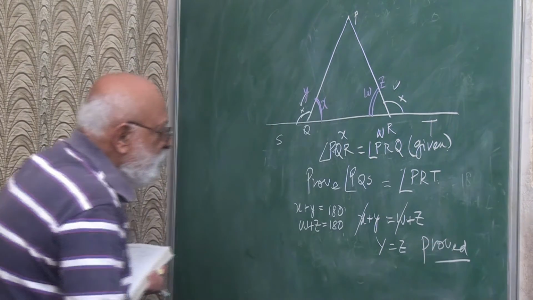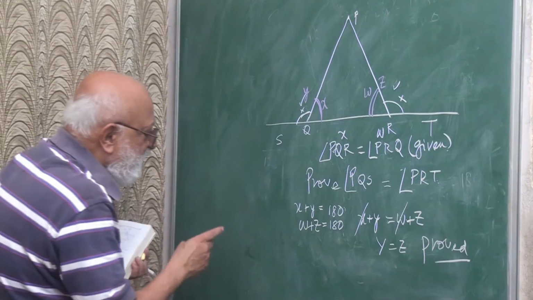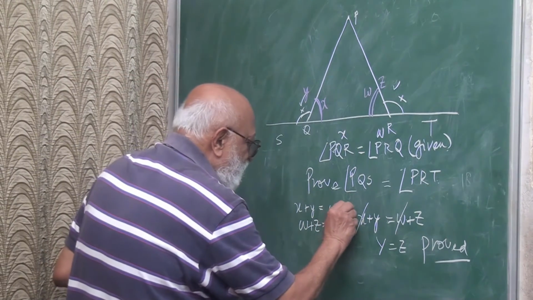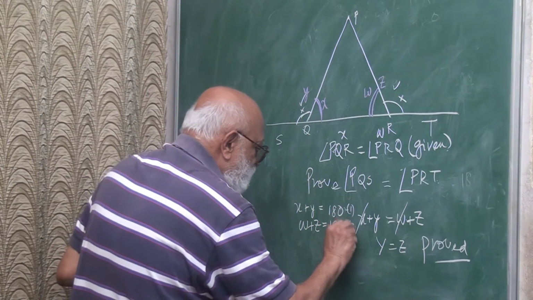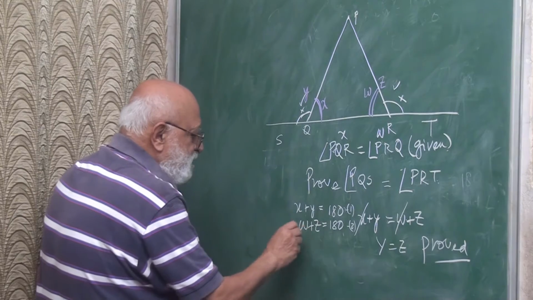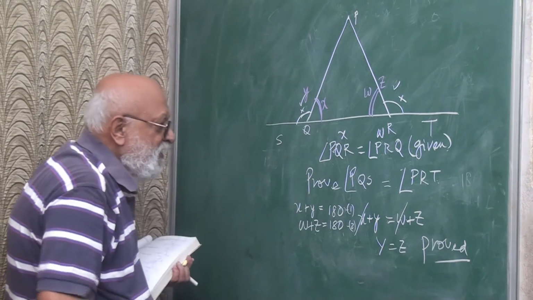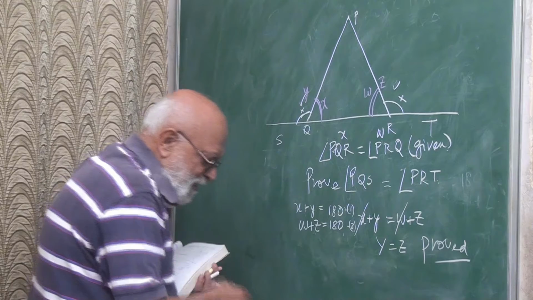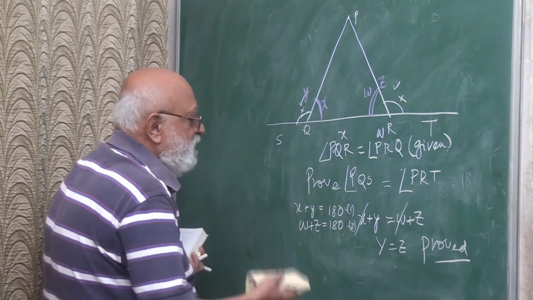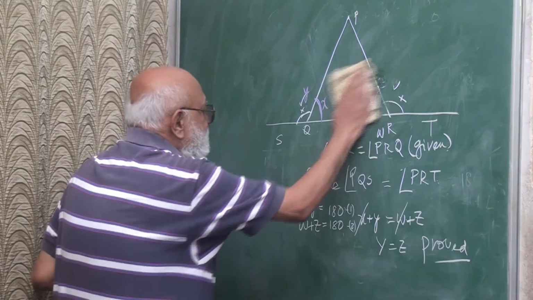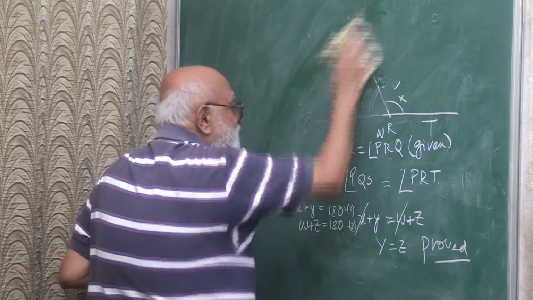So you see, use of notations. The only trick here is that equation 1 and equation 2 are equal because they are equal to the same thing, 180 degrees. So this is also 2 lines. You have to do it in 2 to 3 lines and this will be done.